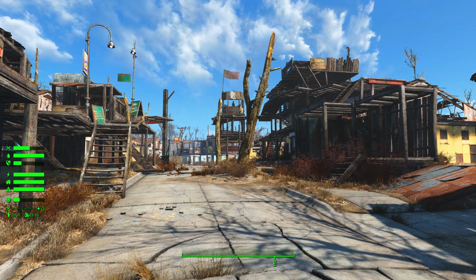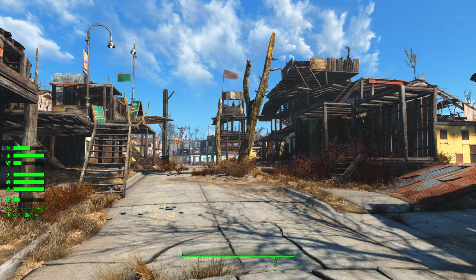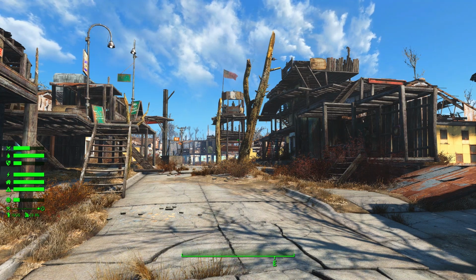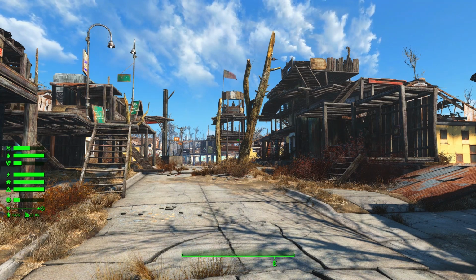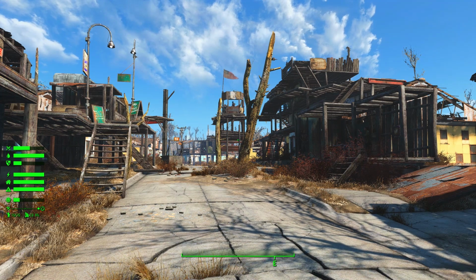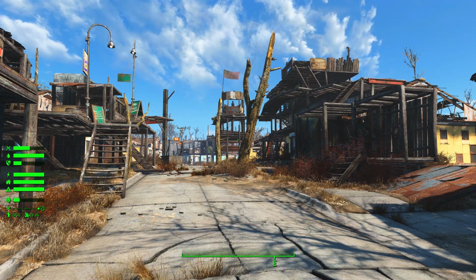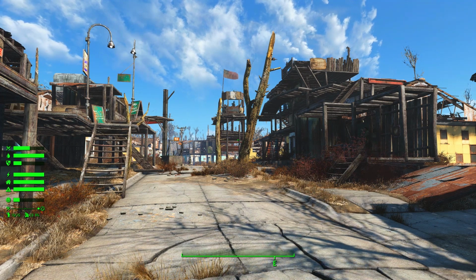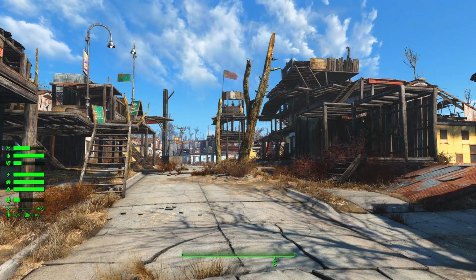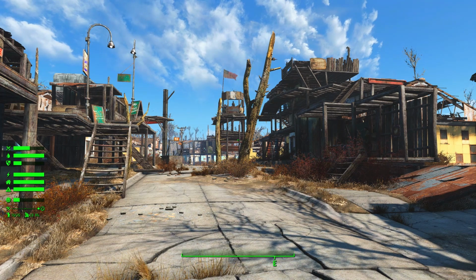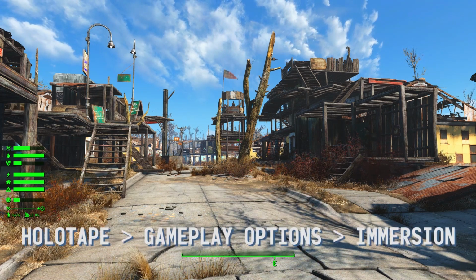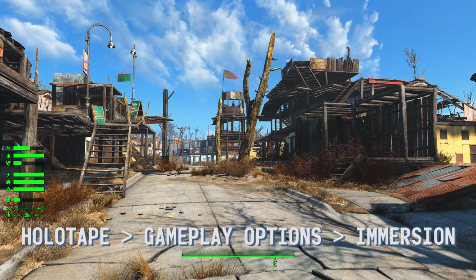Now, keep in mind with the new user wizard, that feature was likely disabled unless I changed things between this video and that patch. But the idea there is that a lot of players were confused about these settlers they suddenly couldn't control, so I didn't want to cause a problem with that. So if you're looking for this feature, if you really like the idea of that, head into the holotape under gameplay options and immersion, and you'll find the visitor setting, which you can turn on.